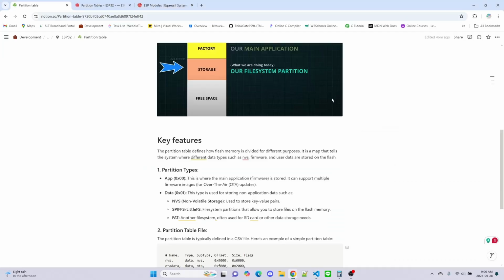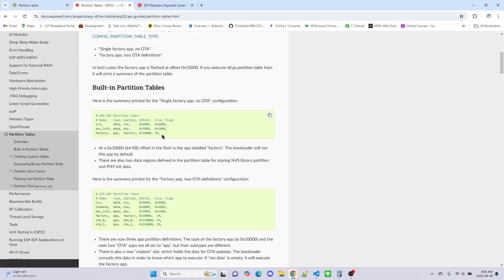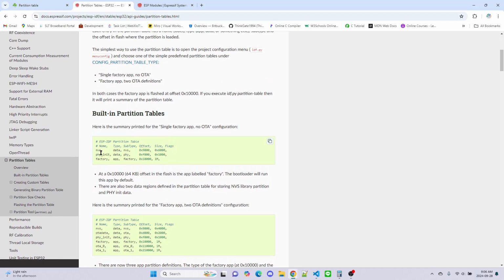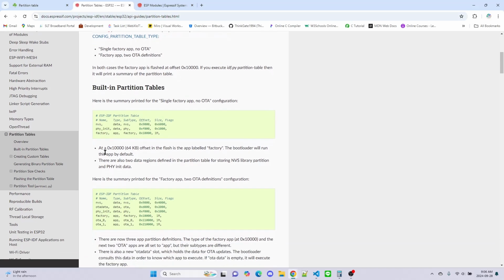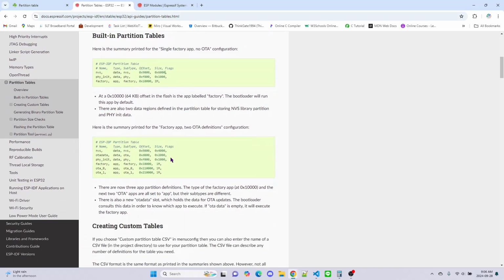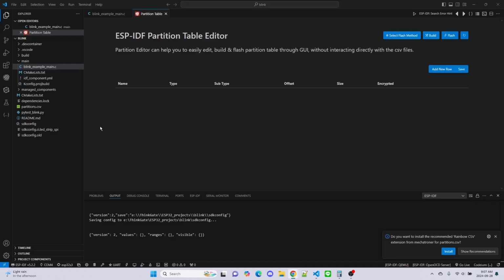We'll refer to this documentation example in this case. You can see in this example, for NVS, or non-volatile memory space, it allocates memory like this. We'll use this example, but after you read this documentation, you can understand how we can divide into other sections as well. Let's see how to do that.